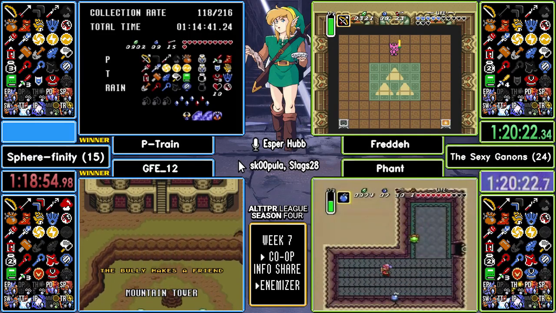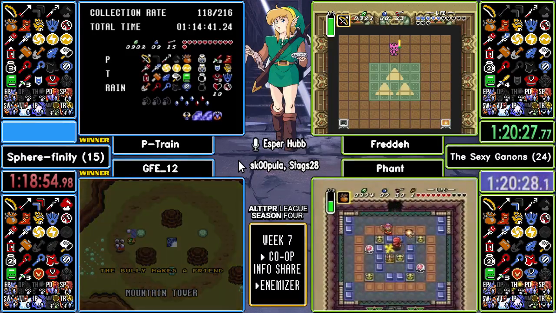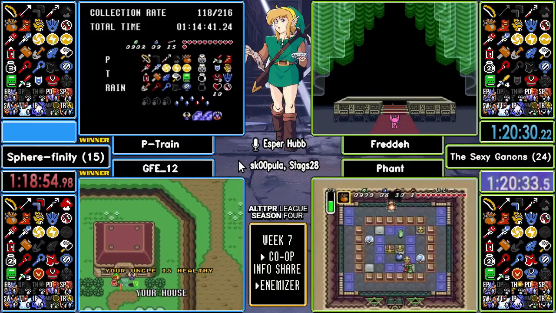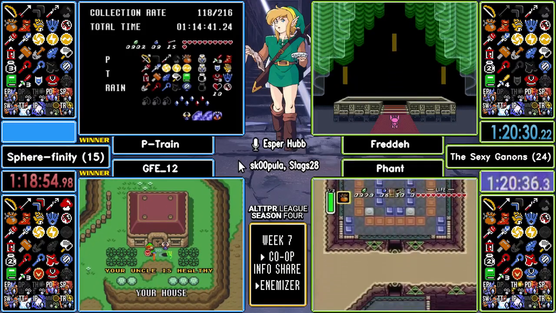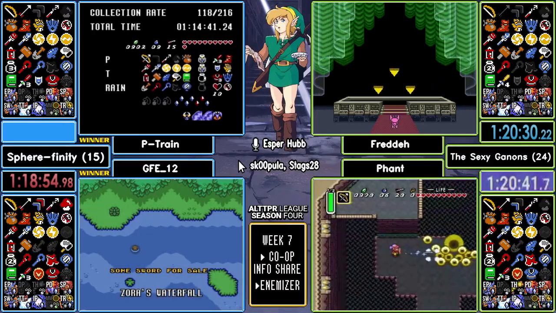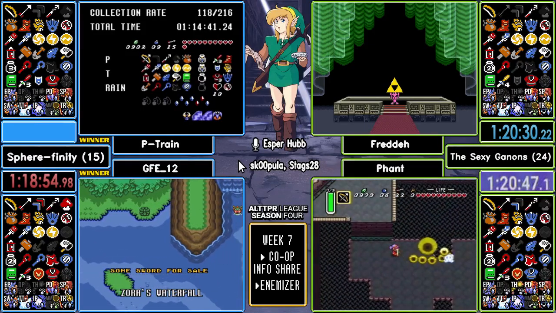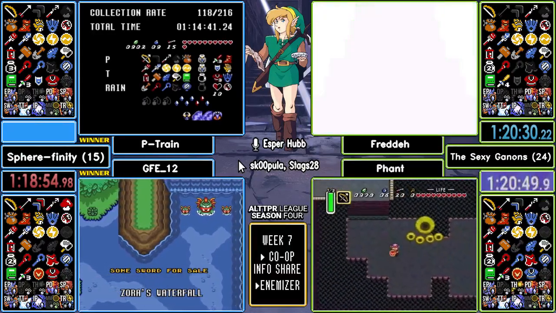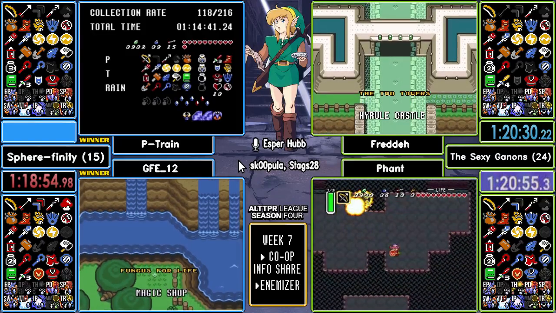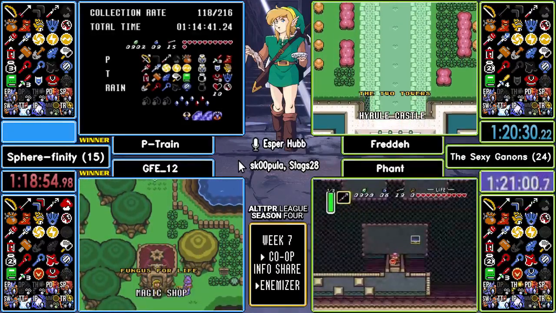Oh, by the way, GFE's finishing time was 1 hour, 18 minutes, and 55 seconds. And Freddy's time for finishing this seed is 1 hour, 20 minutes, and 29 seconds. All that is left is Fant to finish his climb of GT and finish up this seed. But I would say y'all really did a fantastic job of getting those crucial items out of the way, and then everything else just opened up for the rest of you. It became like a pseudo jet seed with the way y'all were finding items.